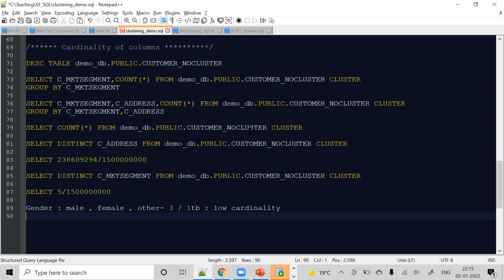Aadhaar card number, exactly, because it has to be unique, right? For all the people who are making the Aadhaar card, it will be unique for them. So if there are like 200 billion folks, those Aadhaar card numbers would be 200 billion unique numbers, right? So this cardinality is huge, high, high, high. So this is also not a good candidate for your clustering. It should not be low and it should not be very high. It should be somewhere in the medium range. That is one point.